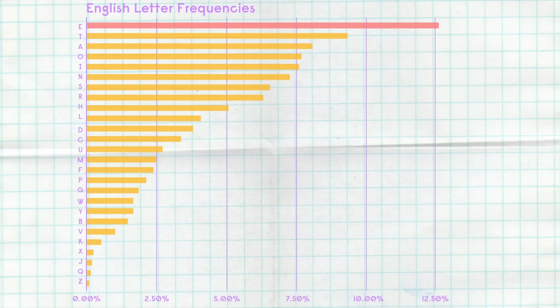What if you don't know the secret number — can you still decode a Caesar's cipher message? Great question, and the answer is yes. Julius Caesar's cipher was eventually decoded 800 years later by a mathematician named Al Kindi. He noticed that if you scan the text of any book and count the frequency of each letter, you'll find over and over that certain letters are more frequent than others. In the English language, E is by far the most commonly used letter. So if you want to break a Caesar's cipher but don't know the shift number, you can scan the text to find the most commonly used letter. If the most frequent letter in the encrypted text is K, then you know K is six letters ahead of E, so the shift number is probably six. This is called frequency analysis, and it's a valuable tool used by code breakers.